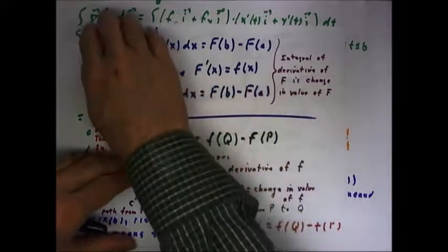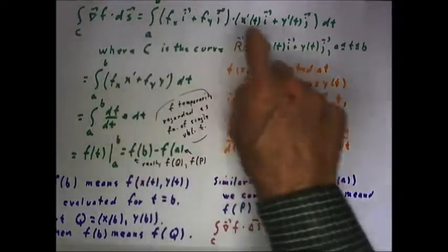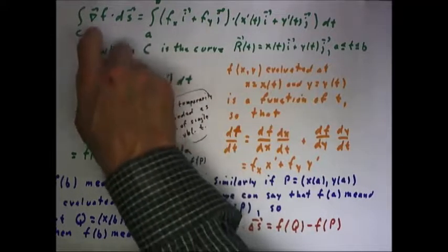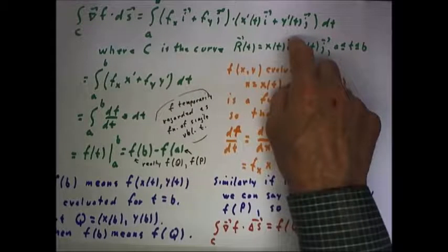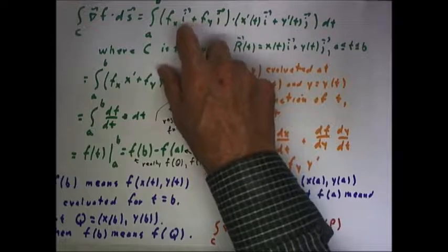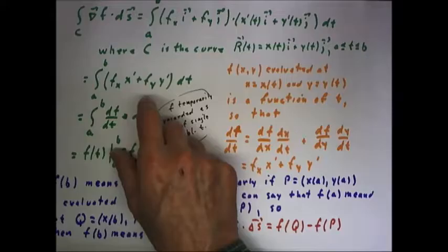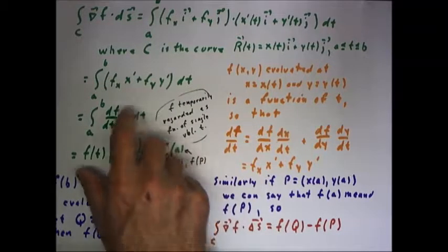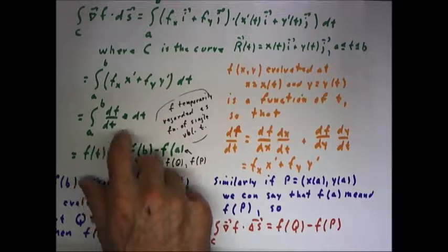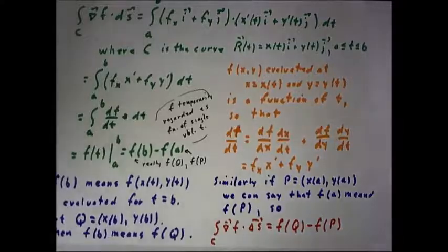I'll comment that nothing in anything we've done here really restricts this argument to functions of two variables. We can do a gradient of a function of any number of variables, and the expressions look identical. We just have more unit vectors, one for each dimension in each of these expressions, but we still are going to end up with something that's the differential of some function of one variable, can be integrated and obtain a very, very similar result.